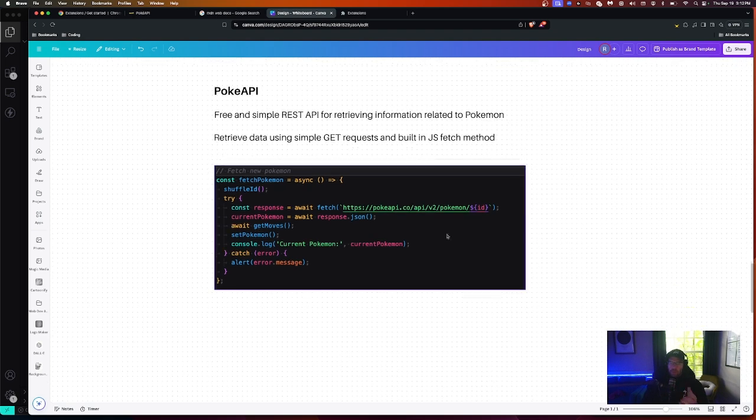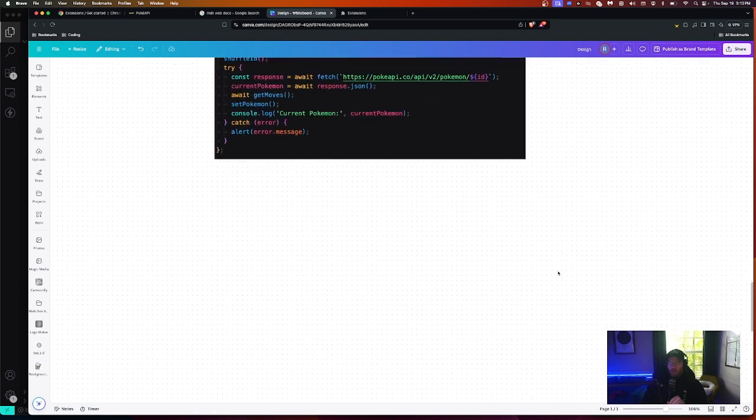Okay. And so this is actually a snippet from the code. This is the function we're actually going to use to fetch a Pokemon. But I just want to show you how it works. There's this built-in fetch method in JavaScript, which we're going to use to basically call for Pokemon against this URL string. And then we're going to use that inside of our app. So we'll see how this all works as we get through it.